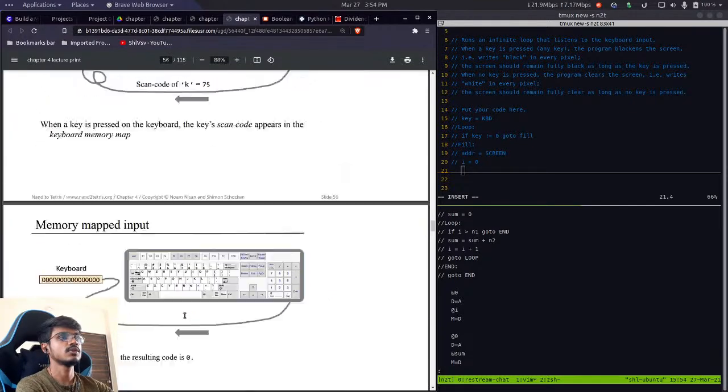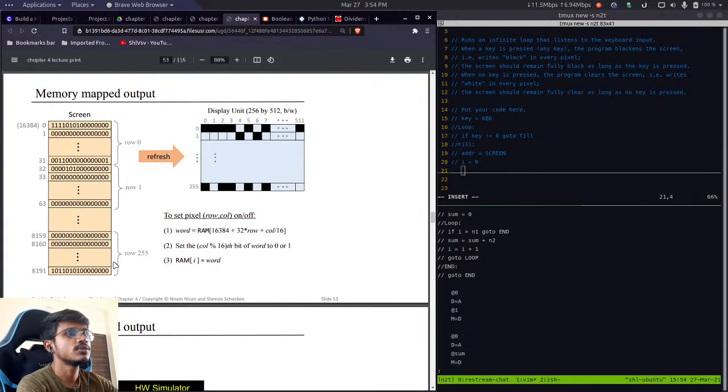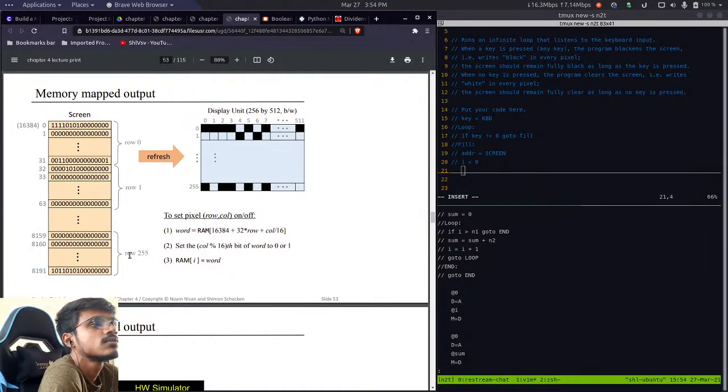This is for the keyboard. So in total we have 8191 rows.